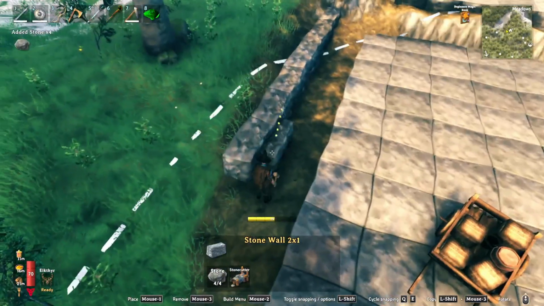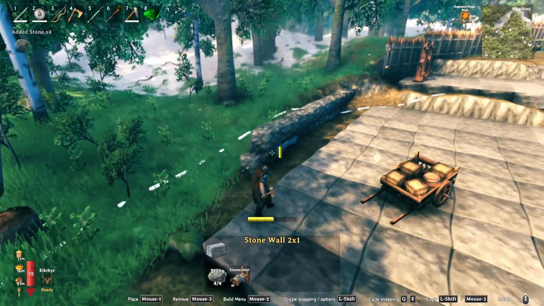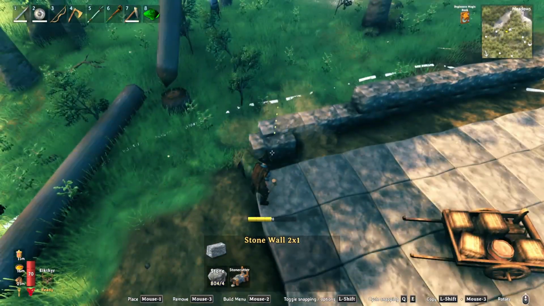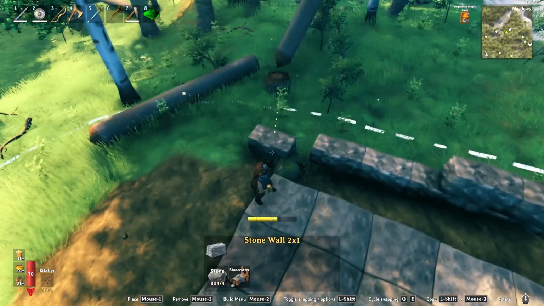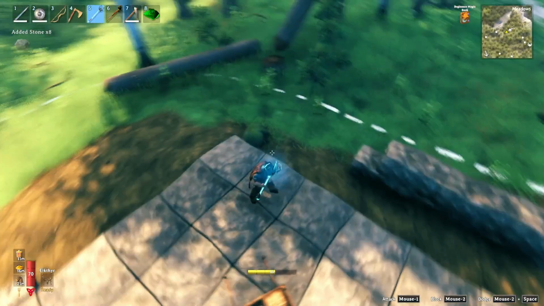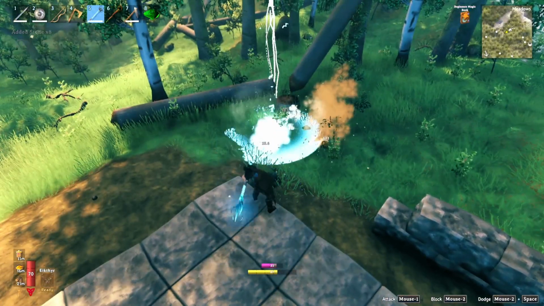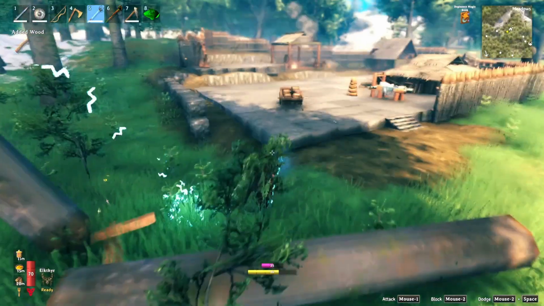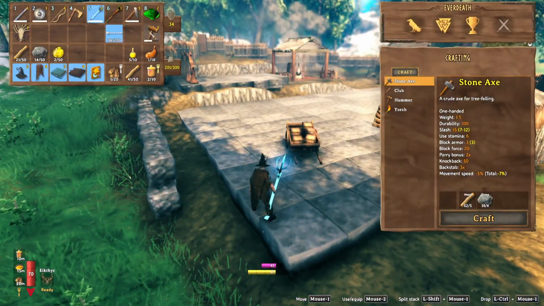The hope now is that this wall will prevent enough of their pathing that they'll stop trying to get stuck in here. They want to go get the pickaxe.